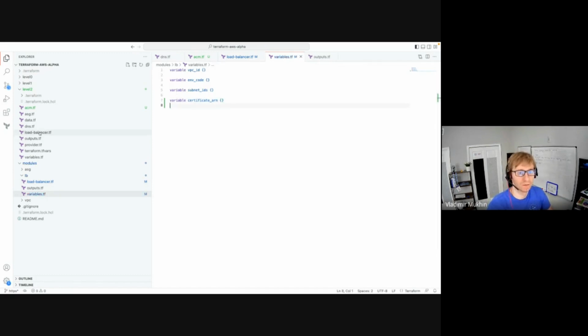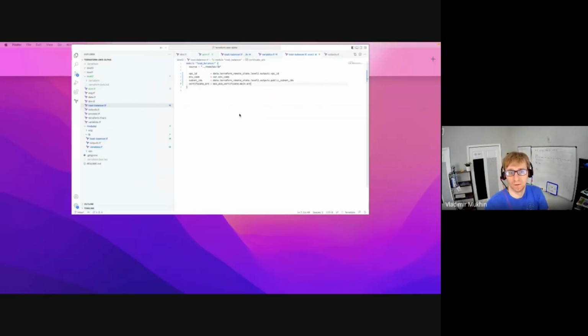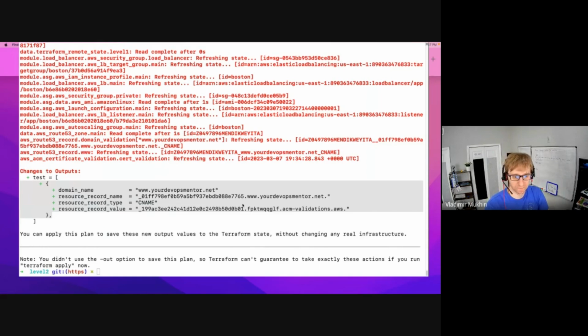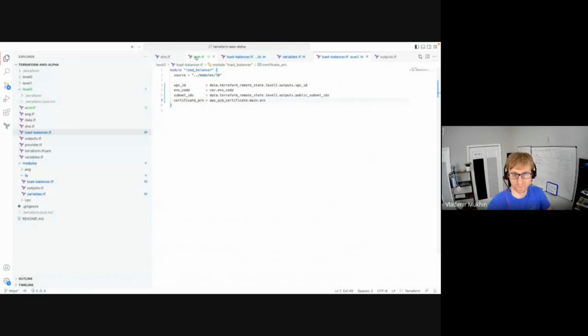And in our caller, we'll add certificate ARN equals, it was aws_acm_certificate.main.arn. Hopefully this will work. Let's try this out. And let's remove this output as well.